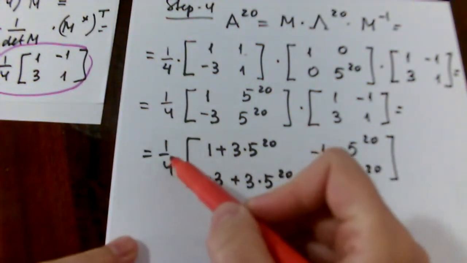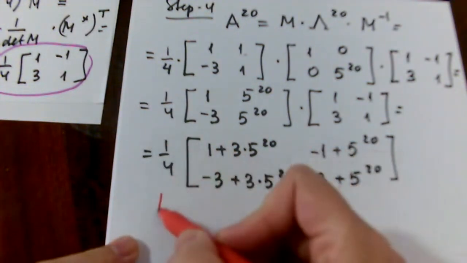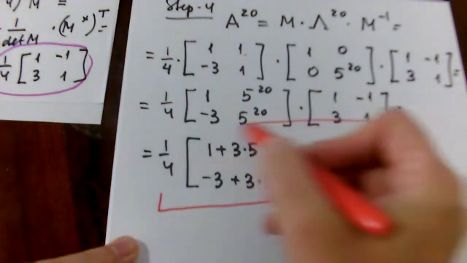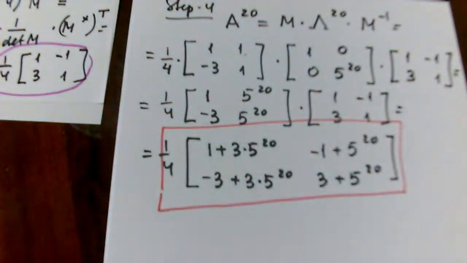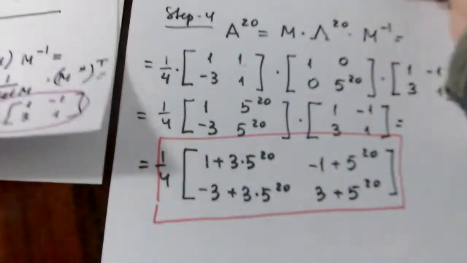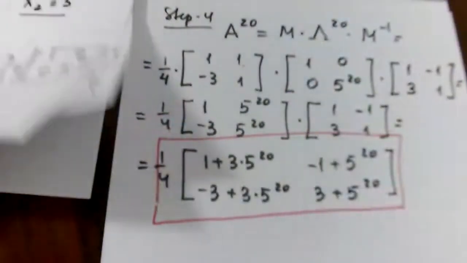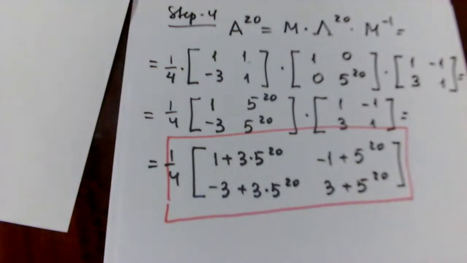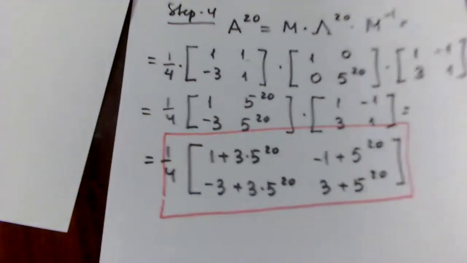It's not necessary to move 1 over 4 inside of the matrix. The answer looks very beautiful. I'm quite happy with it. So this is how the process looks like. Quite a long algorithm, but all the separate steps are quite easy, quite straightforward. So I don't think that anyone will get daunted. And the benefit of this method is that it's applicable to matrices of any size, 2 by 2, 3 by 3, 100 by 100, whatever.